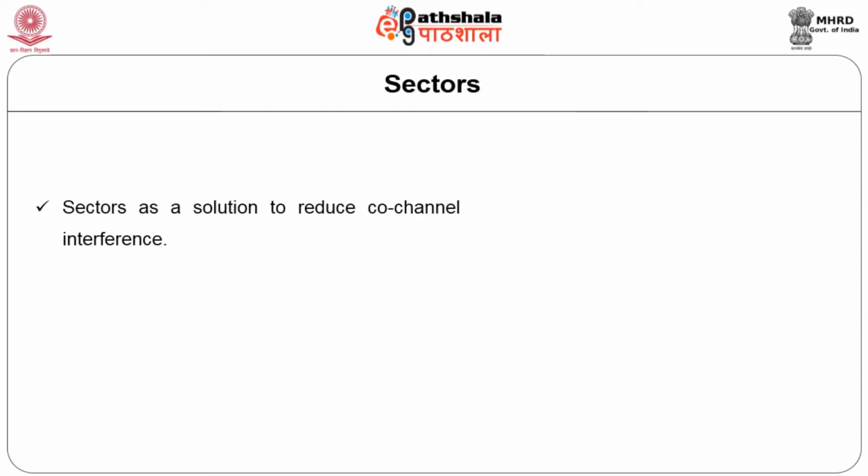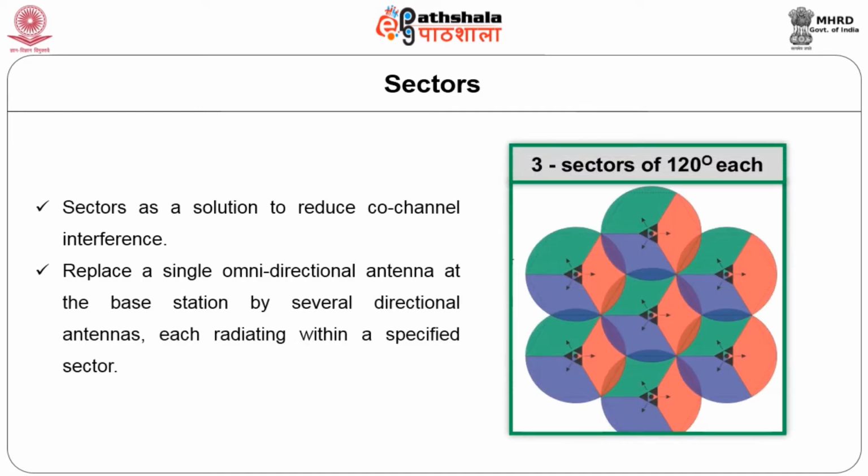Now, there is also another way by which I can increase the transmission quality without necessitating an increase in cluster size. That is, the cluster size would be the same, but still I can reduce the interference as well as increase the capacity. What is this technique? This technique is known as sectoring. Sectoring means, what is a sector? A sector is a part of the circle, and generally a circle completes 360 degrees, so a sector forms 1/3 of that, which can be 120 degrees.